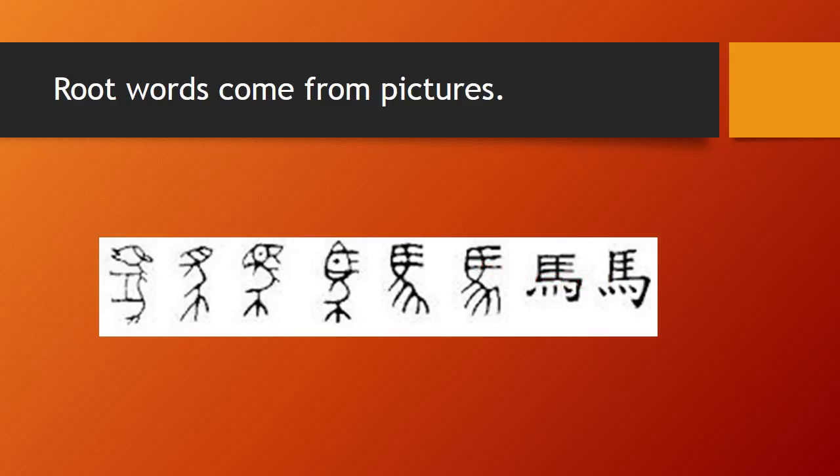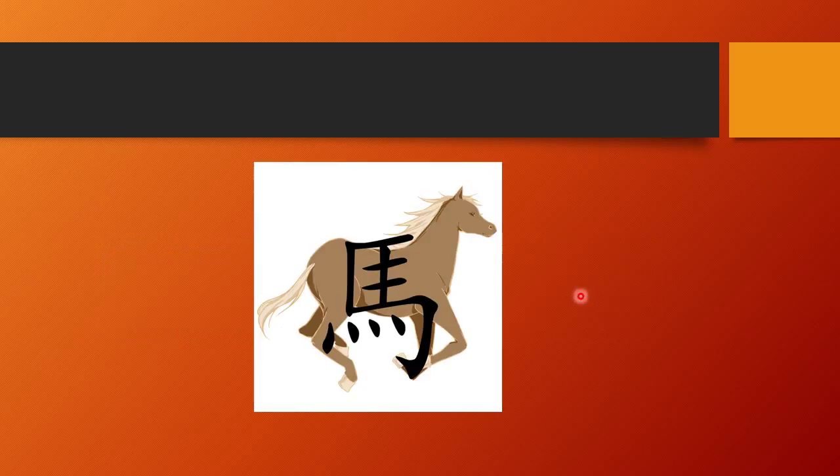Now, as you can see, it came from an image, and such words are called root words. Ma. This is how we read it. The tone goes down and then up, as you can see, ma. Okay, that's how you pronounce this word, and it means horse. And you can see how neat, you cannot miss it. You look at the horse and you see these little 4 dots that look like 4 legs that are galloping, and you see this mane flying around. You can't get it wrong.